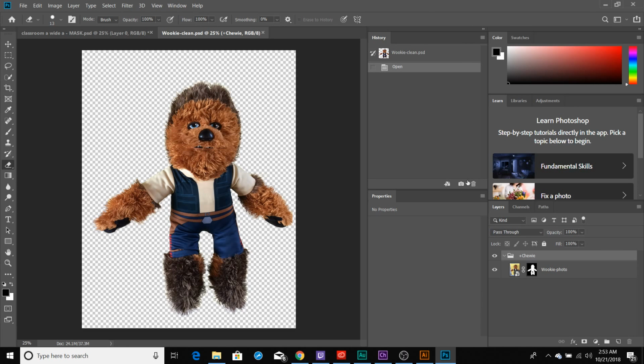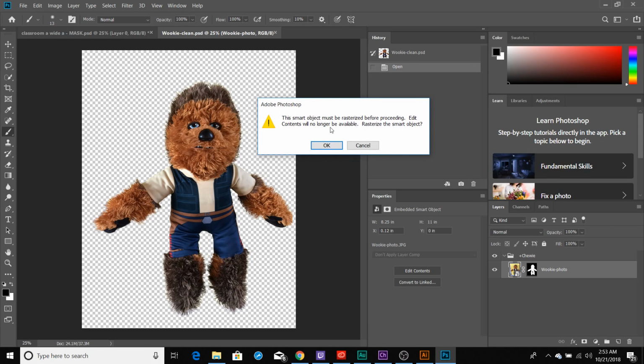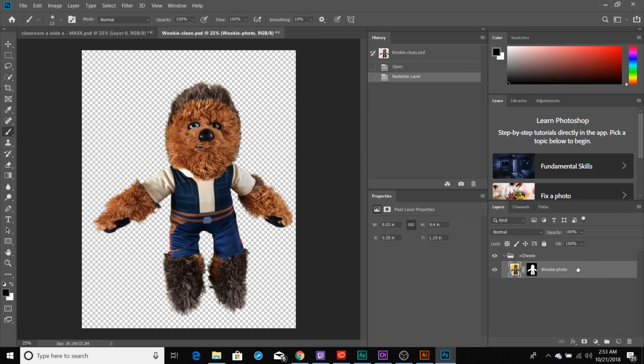What could I do? What's something quick I can do? Paint. Smart object. Okay, so I'm going to, it's a new layer button, isn't it?